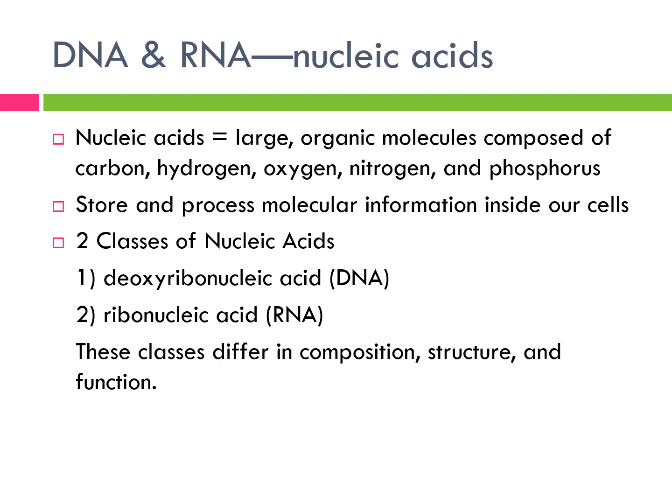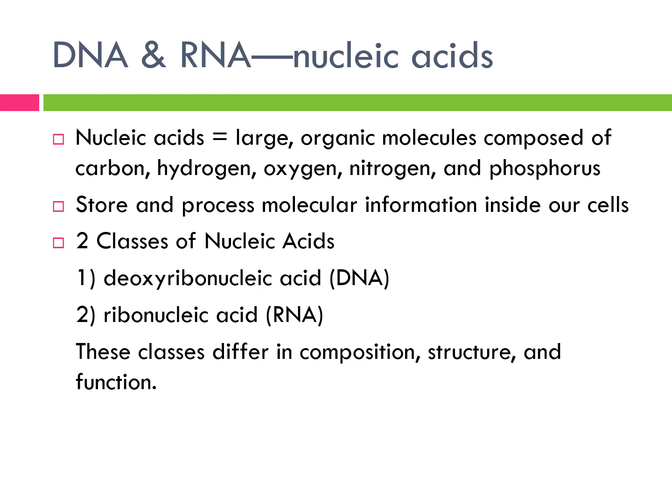All right, our last organic molecule are nucleic acids. So our nucleic acids are large organic molecules, and they are composed of carbon, hydrogen, oxygen, nitrogen, and phosphorus. So they store and process molecular information inside of our cells. And our two classes of nucleic acids are DNA, which is deoxyribonucleic acid, and RNA, which is ribonucleic acid.